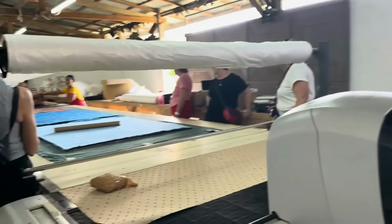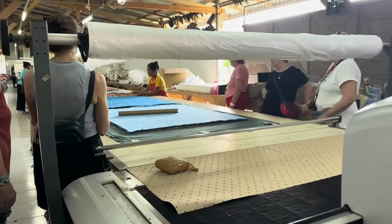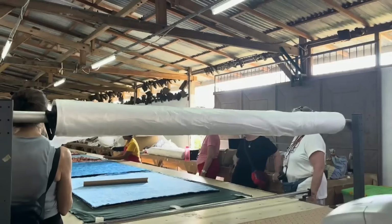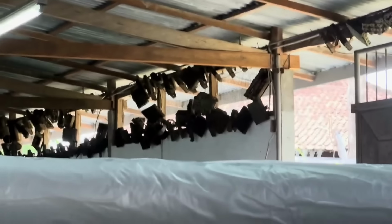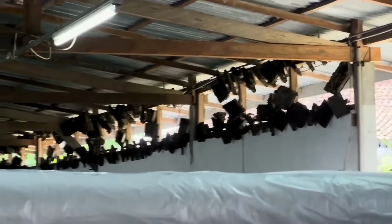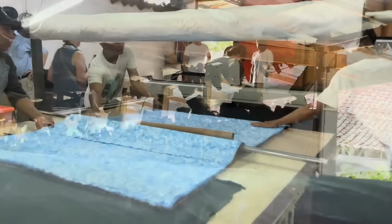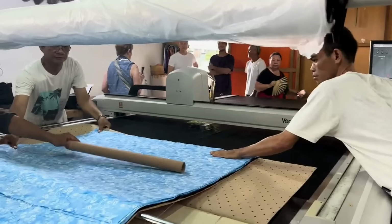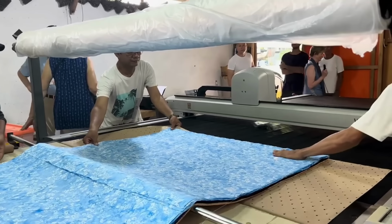I think I'm going to stop filming again in case there's something down there that we're not supposed to see. But look up above. What they do with their retired chops, they do not sell them in the marketplace. They just retire them and hang on to them, because again, it's all copyright. Okay, so we're going to do a demonstration of the laser-guided cutter, and it'll cut through 80 layers at once.